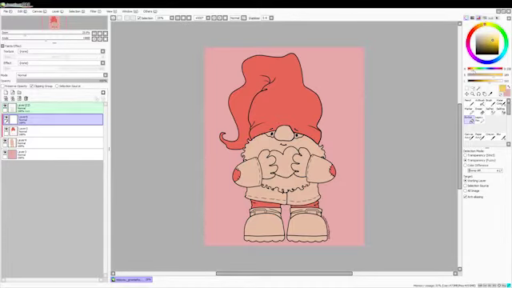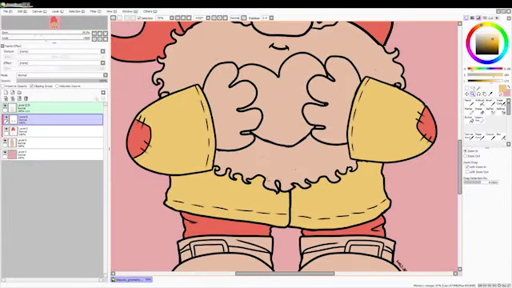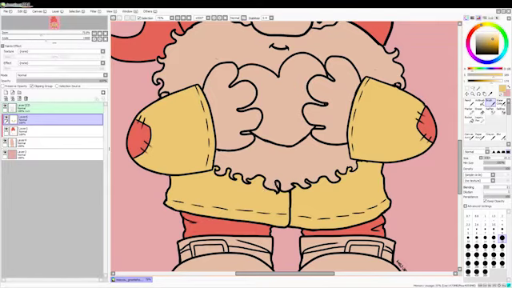Next we'll add a new layer, and for this I went with sort of a yellow, and this is what color we're going to do his jacket in. Use the selection tool again. Remember to increment 1, flood fill or bucket tool. Sorry, I'm used to other programs I've used before. And then go in and make sure you're filling in any little areas you might have missed, like down here in his beard.